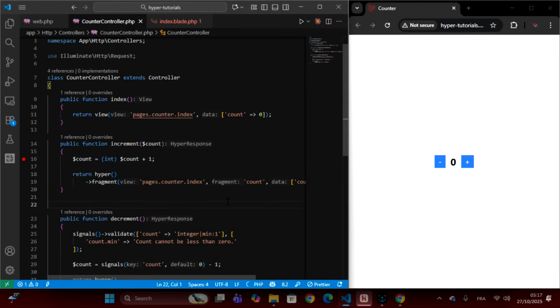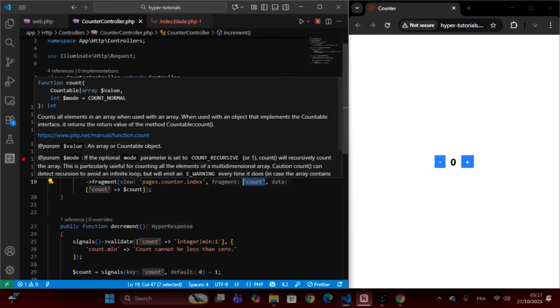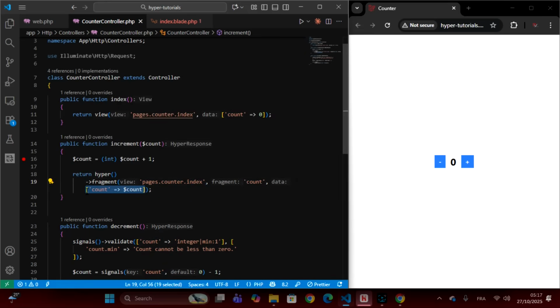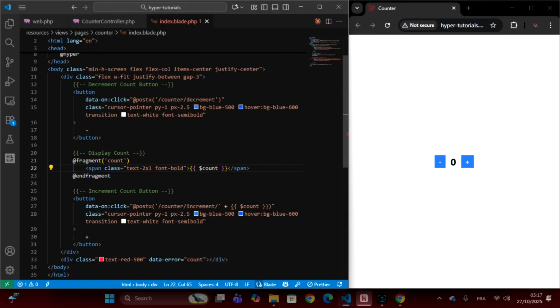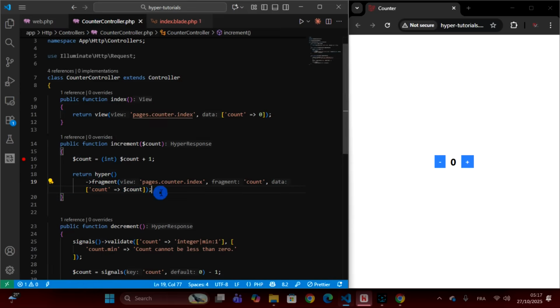Okay, if I can press RZ here. All right, so we have the view from which we'll get our fragment from, the name of the fragment we want to send back, and the value. So as you will imagine, we are computing this span with the new value of count, which is supposed to be 1 if we increment. All right, and so that is what the backend will send to the front end in order to update this part. All right, but as at now, this code is finished.